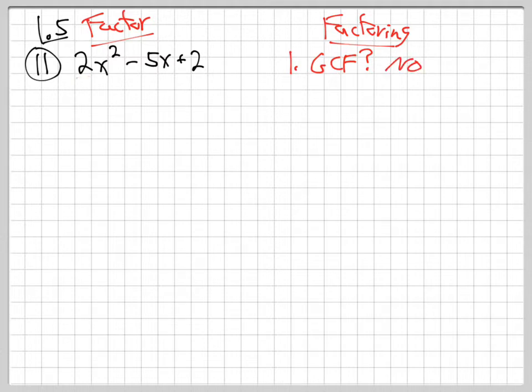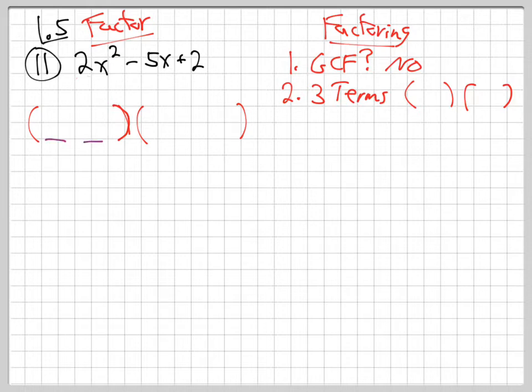So step 2. Now, for 3 terms, which is what we have, we do the 2 parentheses, right? So I'm going to do the 2 parentheses. There's going to be a first and a second item in the first parenthesis and a first and a second item in the second parenthesis. And I'm looking for the front times the front to make the front. Basically, the technique I'm going to use here is guessing. But guessing with a plan and some organization. I'll explain as we go.